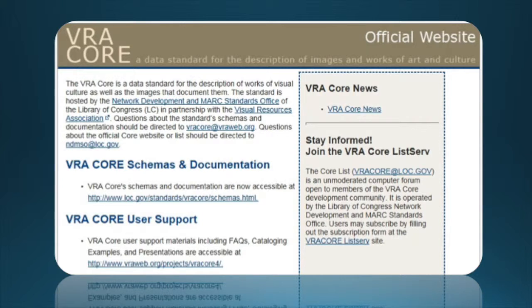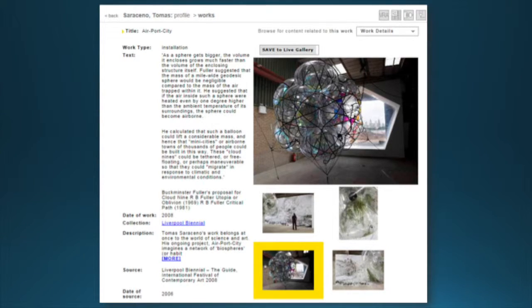And what that allowed us to do, and the reason why we chose it, is it allowed us to show the difference between, for example, an artwork and the surrogates of that artwork, which is quite an important distinction. If you take, this is just an example of an artwork record that we had on a database from the Liverpool Biennial. But fundamentally, if you've got a piece of performance art, for example, the artwork is the performance, but a video of it is a surrogate. And so what you have to do is be able to link those through in a granular way through the metadata schema if at all possible.